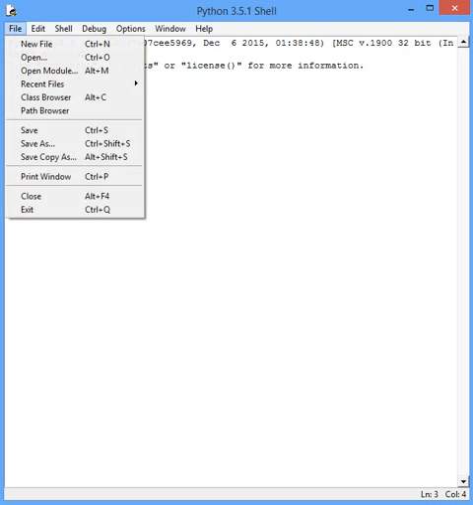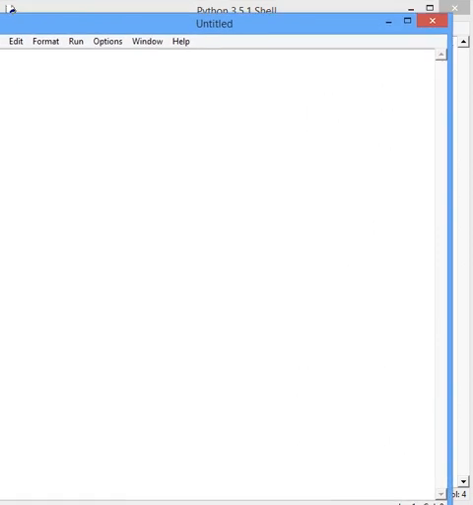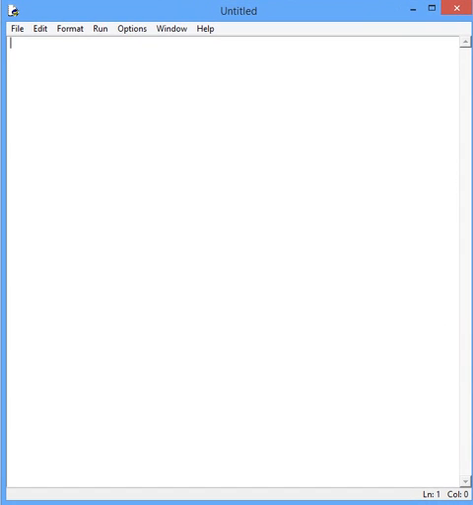So first of all, let's create a new file. A variable is a position in memory where you name that position and assign a value. It can be a string, a double, an integer, a boolean, whatever you want.